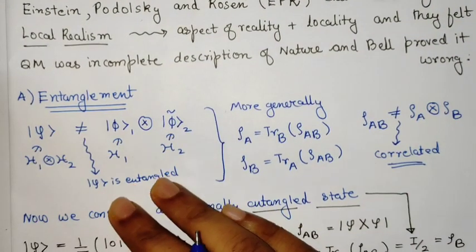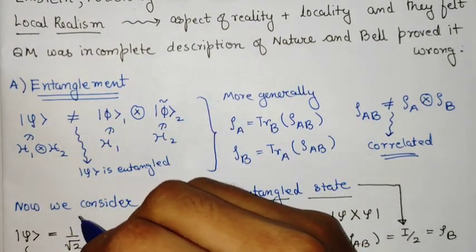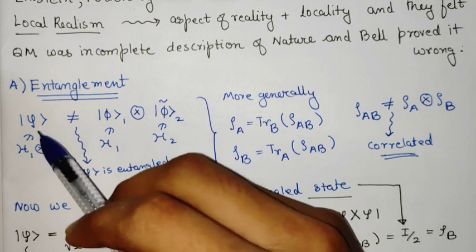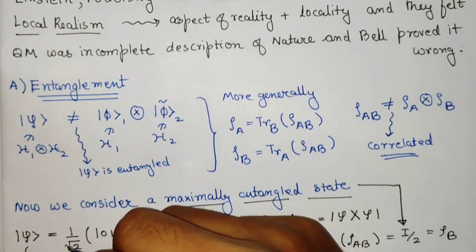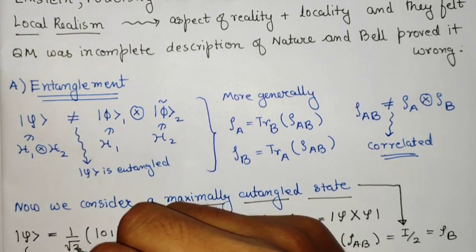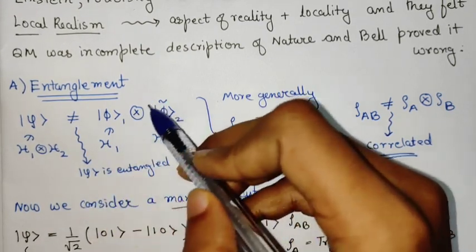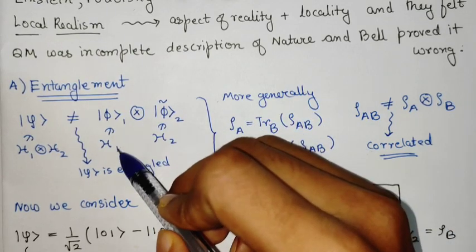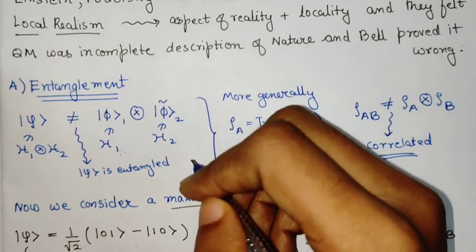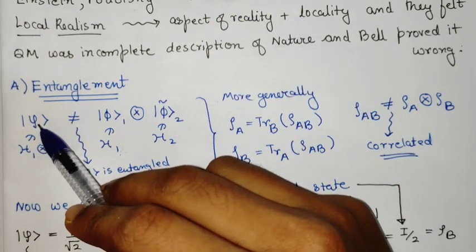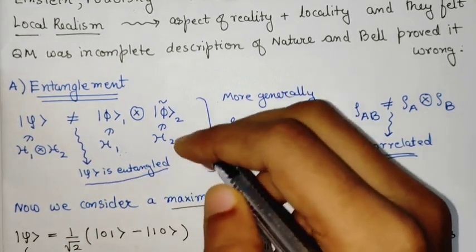So we start with an understanding of entanglement. Suppose we have a two-particle system; the joint description of the system belongs to a Hilbert space H1 tensor H2 as per the quantum mechanics formalism. If a state belonging to this larger Hilbert space can be factorized into states that belong to their own Hilbert spaces associated with particle 1 or particle 2, then we say that this state is not entangled. Else, if it can't be written that way, we say that psi is entangled.